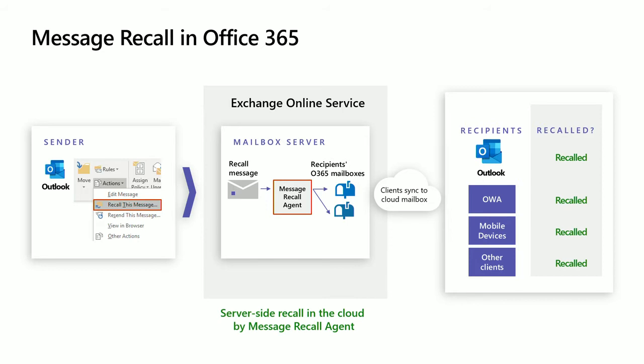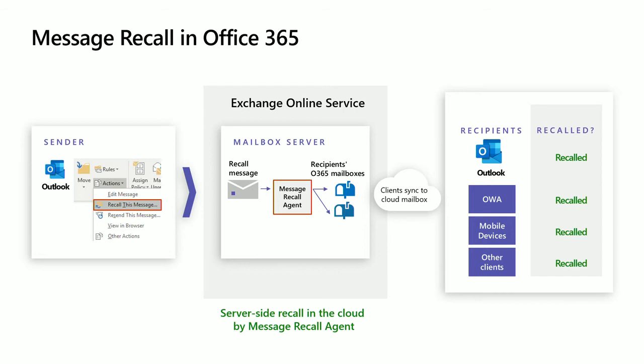And this is where we get that doubling, because in Office 365 message recall, we have a message recall agent on each of the mailbox servers, intercepting that message, and now we go in and we just nuke that message in the mailbox. I mean, when I say nuke, I mean we're more gentle about it than that. But we do go ahead and recall the message or drop the message from the mailbox.